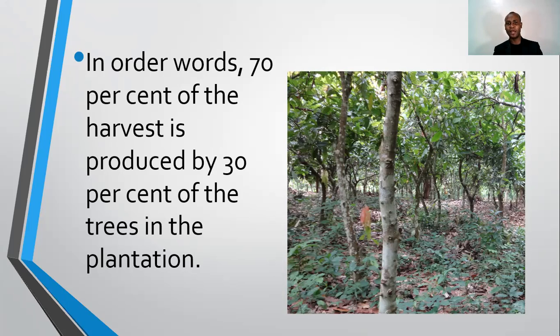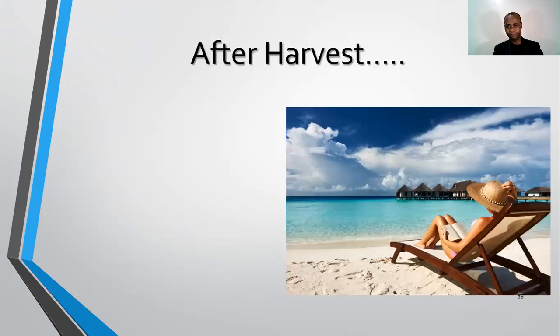And then, like we discussed earlier on, you have to use a single variety or just a few varieties on your farm. Don't plant so many kinds of varieties on the same farm because it's going to bring a problem of low yield with time. So if your farm is just maybe UF18, make sure that the entire farm is UF18. Don't mix all kinds of varieties on the same farm because it affects yield.